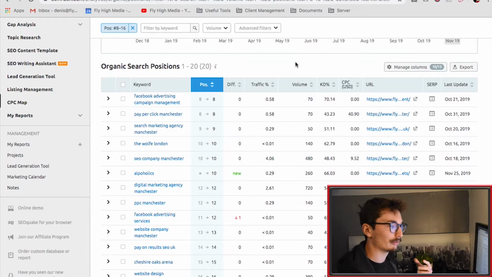But just keep in mind, reverse engineer how many people are searching for what you're selling, what is your average value per customer, and if you got, let's say, 10% of that search volume, so if I turn that 70 into 7 converted clients, is that going to make me ROI? So you just got to think in a reverse engineering way to try and understand a lot of this. But I hope that's been helpful.